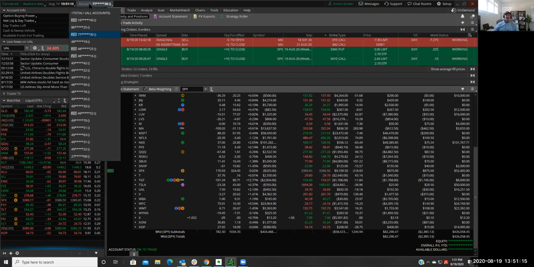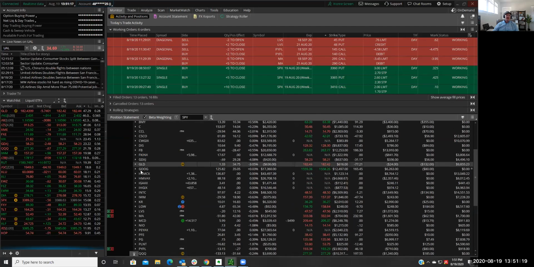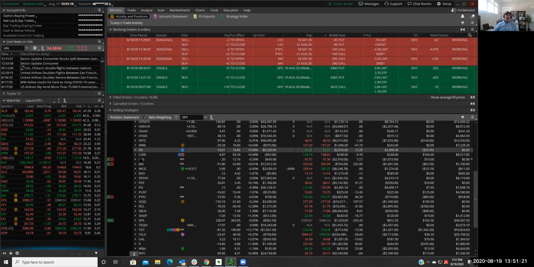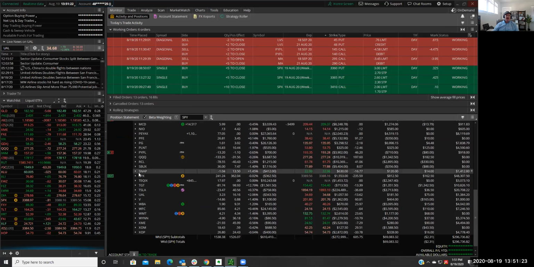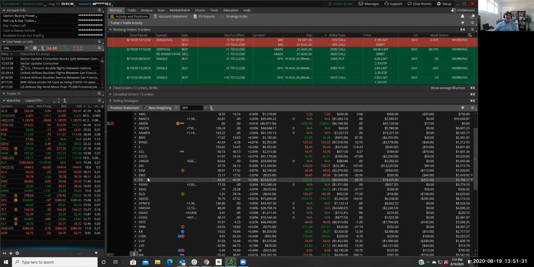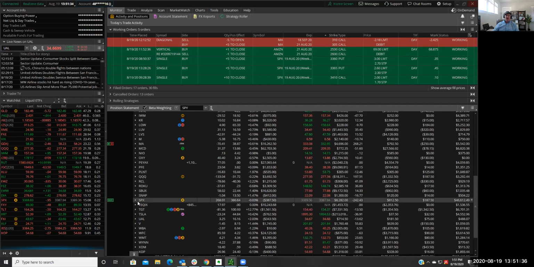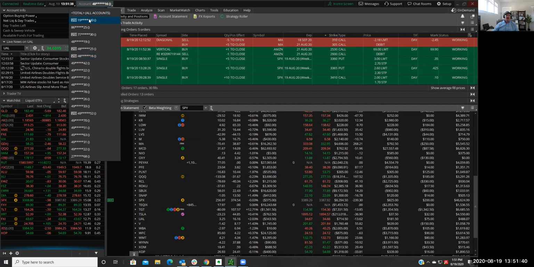Now in this other account, where I put some more puts on late, those got stopped out and I put them on again. But if I look at this account, I'm still profitable for the day, even though I got stopped out on one. And in this account, even though I got stopped out on the 5 contracts late, I'm still profitable. So that's kind of cool.